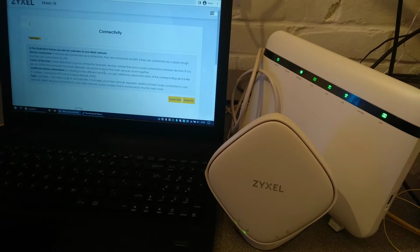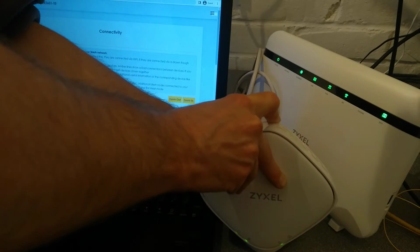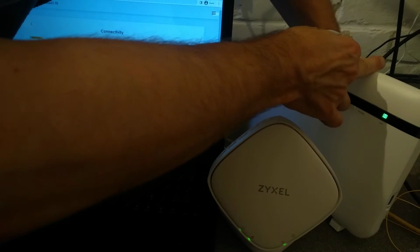So I'm just going to wait until my wireless analyzer shows that both of them are transmitting, which it does now, and I'm going to unplug the network cable from the back of the mesh device, and I may as well also unplug it from the back of the router.